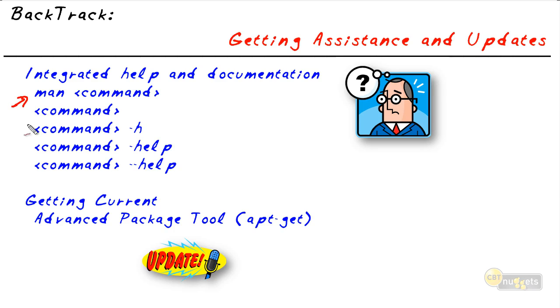Type in man space apt-get. And remember, when you get into the man pages to get out, you just hit Q. The letter Q on your keyboard exits out of the man page and puts you back at the command line interface. The last thing I'd love for you to do is go ahead and use apt-get to update your system. So to use apt-get, it's apt-get space, that's my little character for a space, update, and then apt-get again, another space, and upgrade.